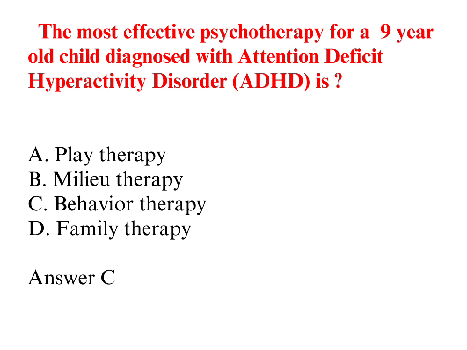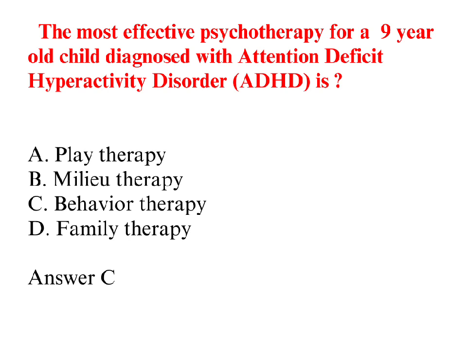Okay, B. Milieu therapy. This Milieu therapy, it is a group of structured treatment methods for psychiatric conditions. Here there is no group, one 9-year-old child is there, so B also is not correct. C. Behavioral therapy. This behavioral therapy is an umbrella type of therapies. Behavioral therapies are needed for the ADHD children to change their behaviors.